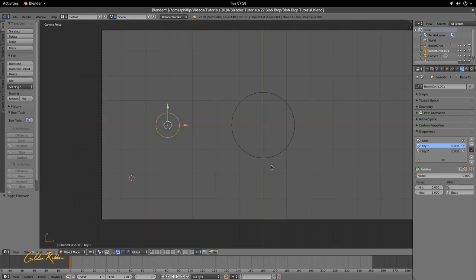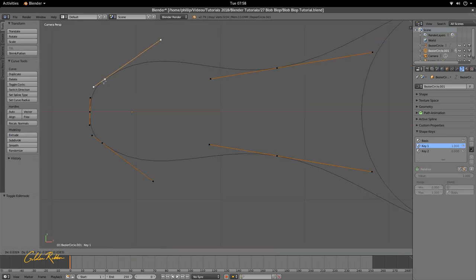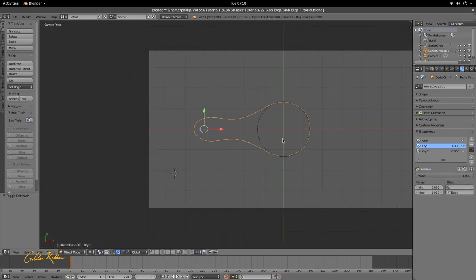Till we get something like this. So if we check it, if we pull it out, we can see that we're getting a sort of value that's joining with the circle and moving from the circle. Let's go ahead and just edit these a bit so there's a bit more circular.